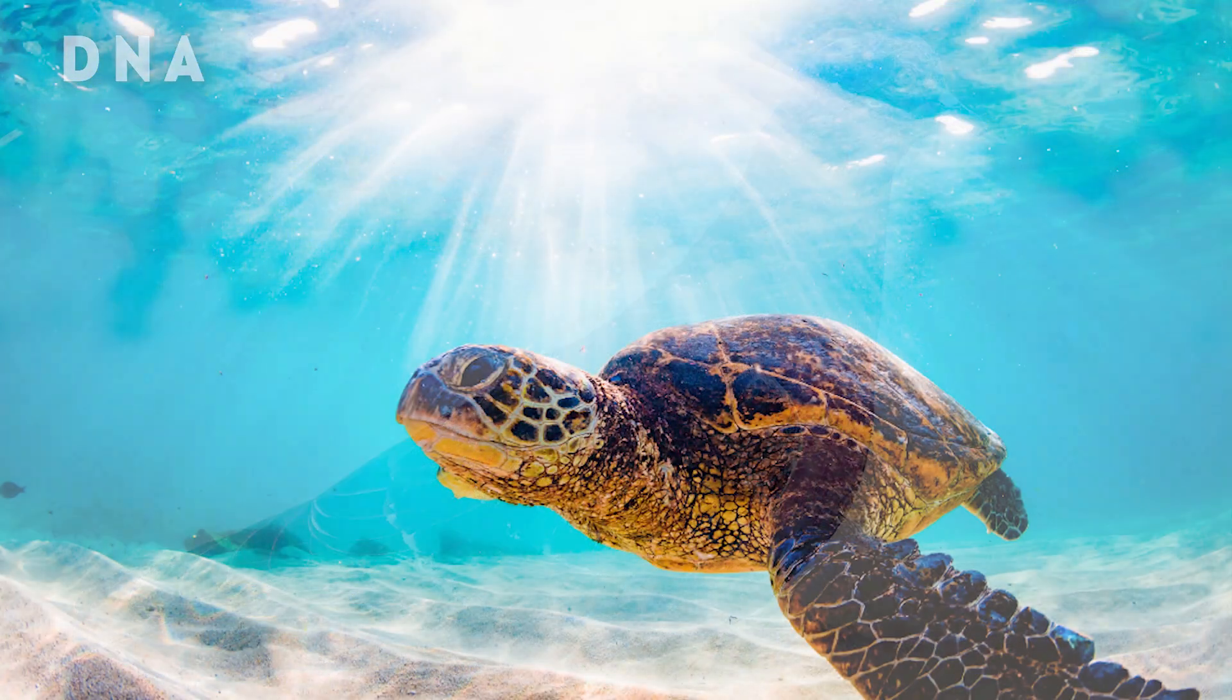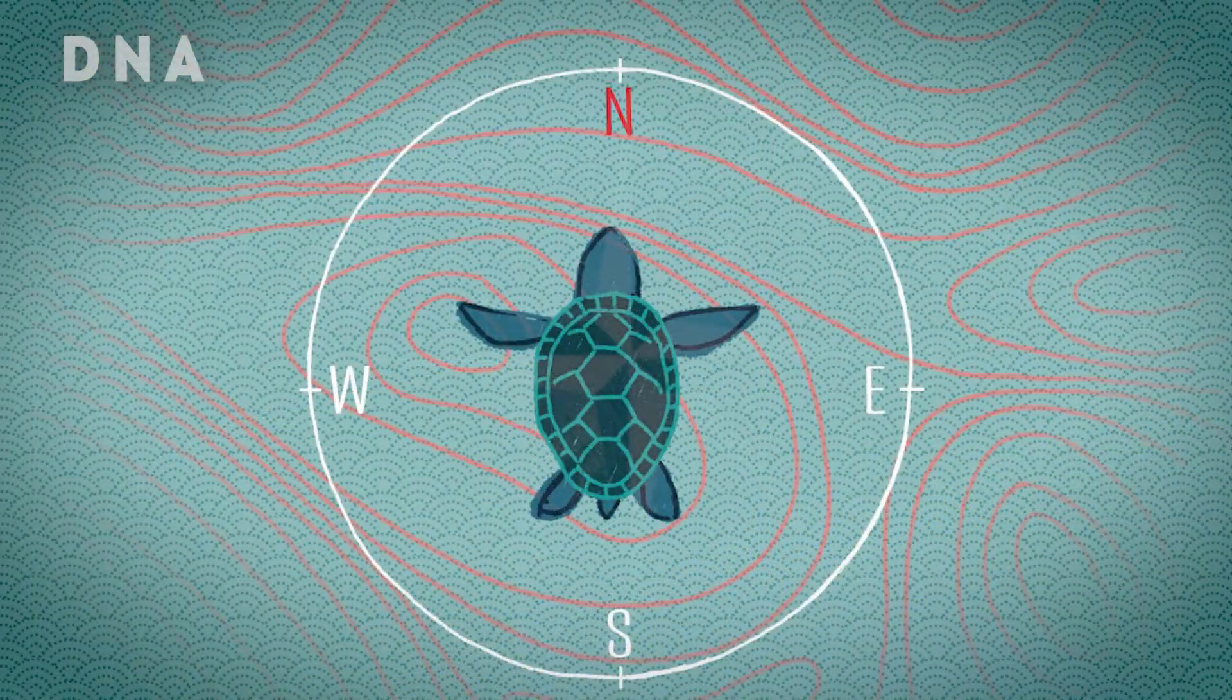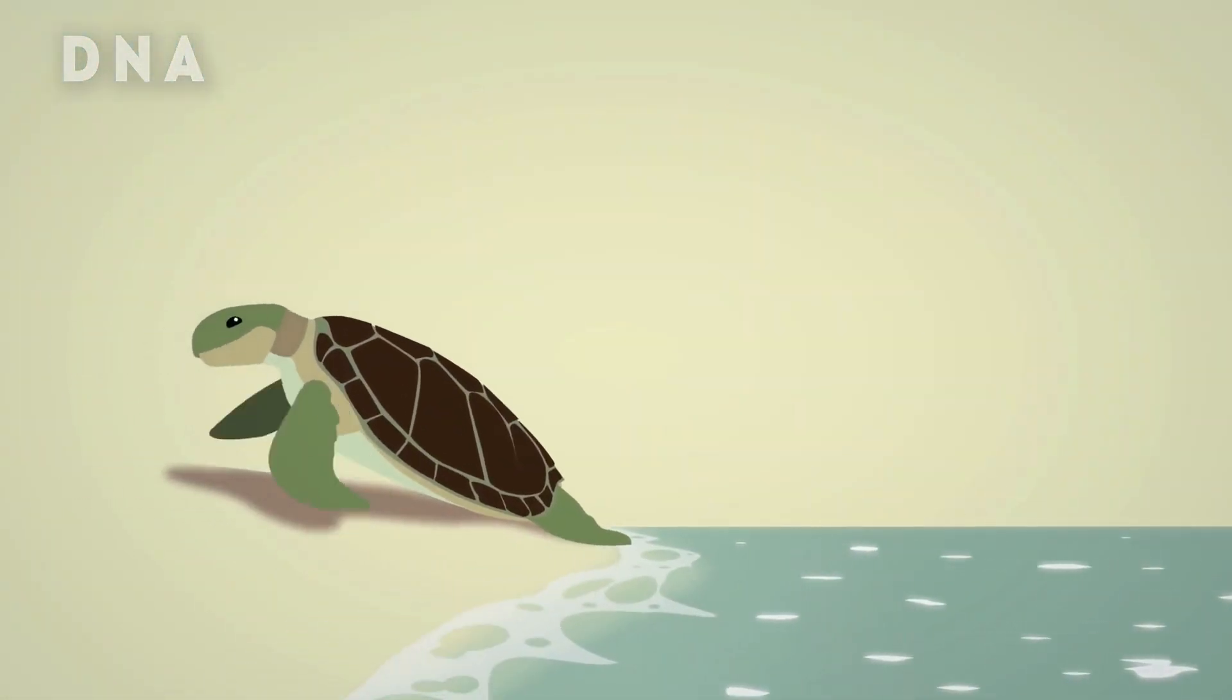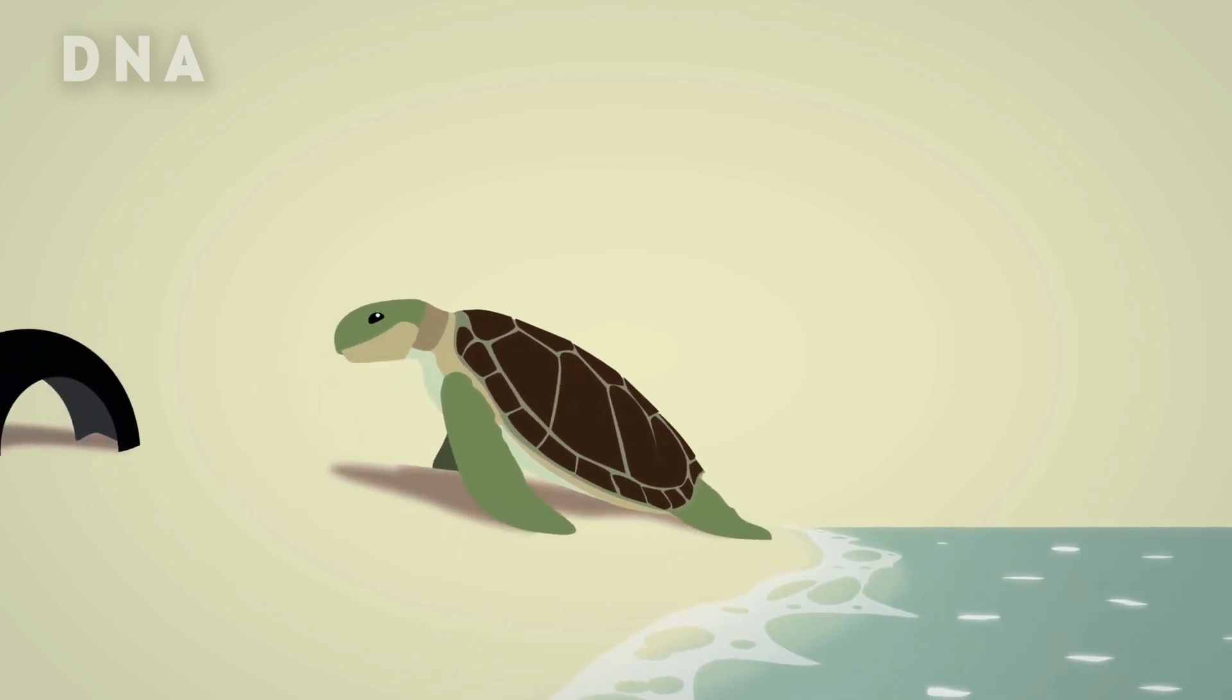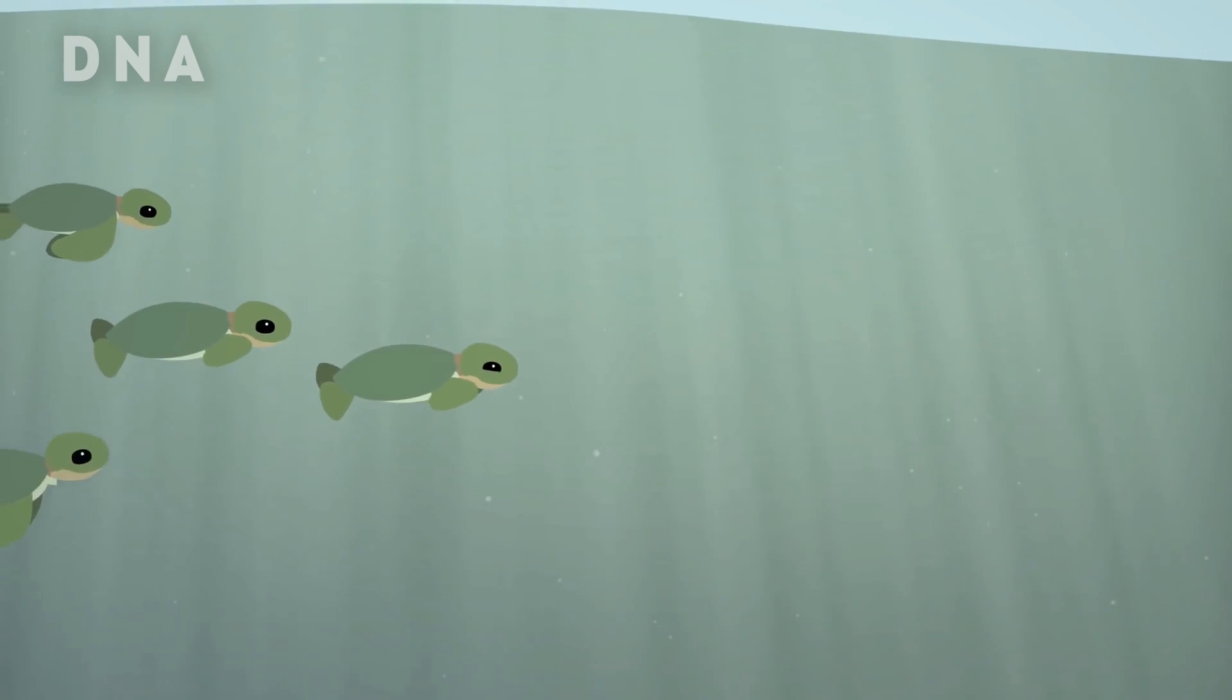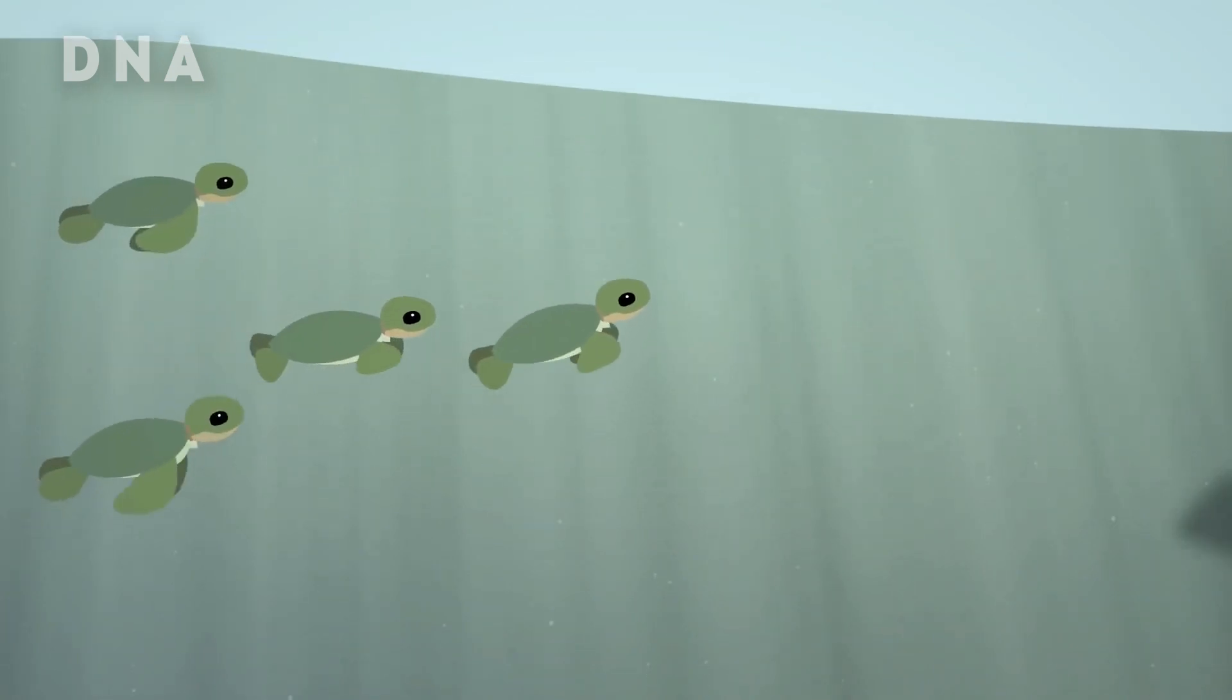Birds, turtles and other creatures also use the magnetic field of the Earth to navigate for survival. For example, some turtles go back to the very same bay in Australia to lay their eggs. If the magnetic field navigation is incorrect, they may end up going somewhere else.